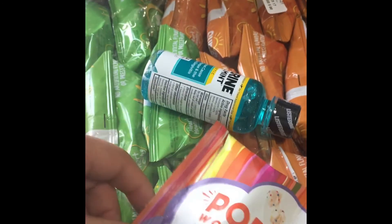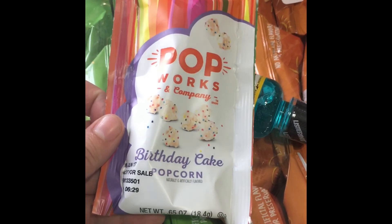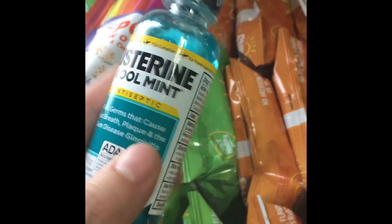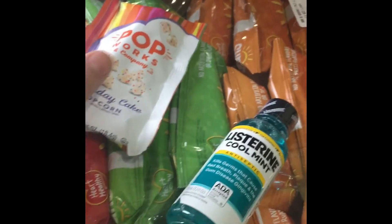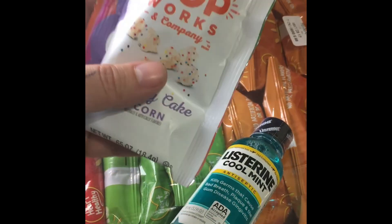As always, they send you little snacks and samples to try. Make sure you go on the website where it says 'Samples' — you're able to pick two of them. If you don't pick them and add them to your cart, you won't get them, so make sure you do that.